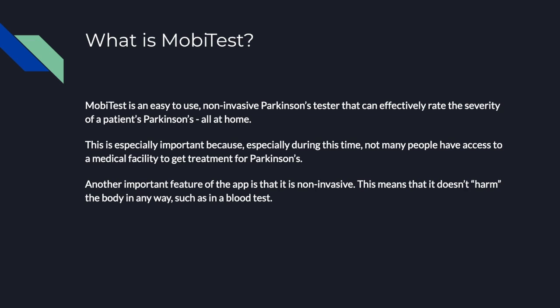What is MobiTest? MobiTest is an easy-to-use, non-invasive Parkinson's detector that can effectively rate the severity of a patient's Parkinson's all at home. This is especially important because during this time, not many people have access to a medical facility to get treatment for Parkinson's, given that most medical facilities are overflowed with COVID-19 patients. Another important feature of the app is that it's non-invasive. This means that it doesn't harm the body in any way, such as in a blood test.